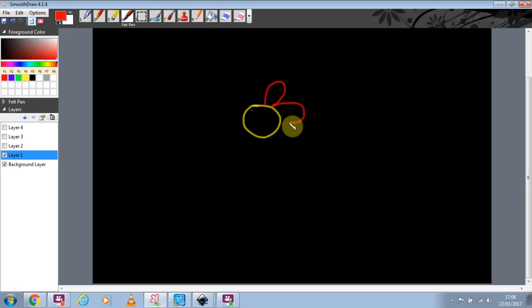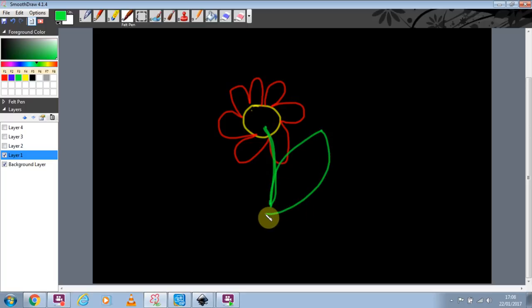I'm using the flower because it's a nice example of how to do something. So if I was drawing one cartoon-like, very nice. Then from that you have a bit of green going off from the back, and I'm just going to have 2 leaves. There we go. A very simple flower.